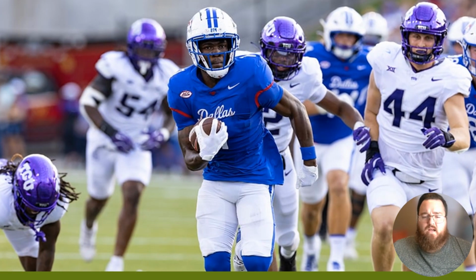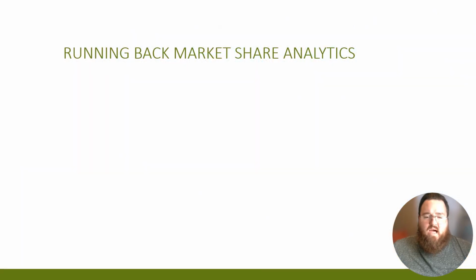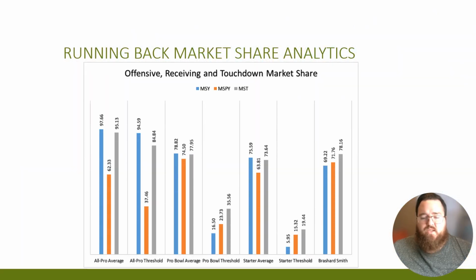So, first off, taking a look at Brashard Smith in terms of his running back market share analytics. 69 percentile in terms of total offensive market share, 71 percentile in terms of his passing yardage market share, and then 78 percentile in terms of touchdown market share. Based on his overall numbers, he pretty much hits within the starter averages and the Pro Bowl averages, with the exception of his total offensive market share numbers.